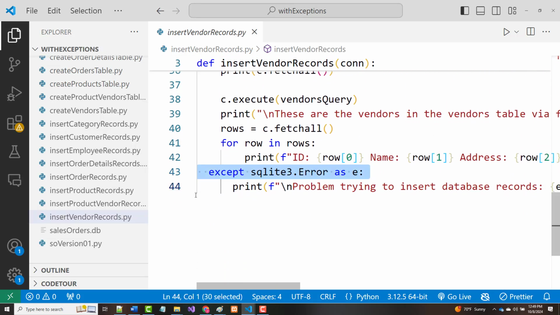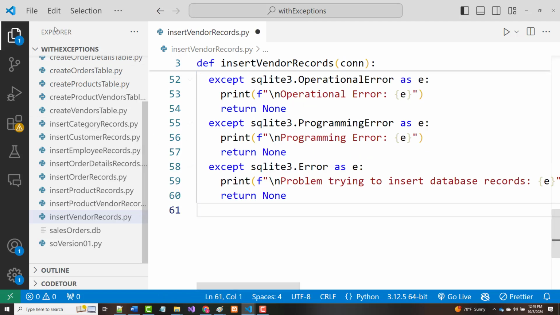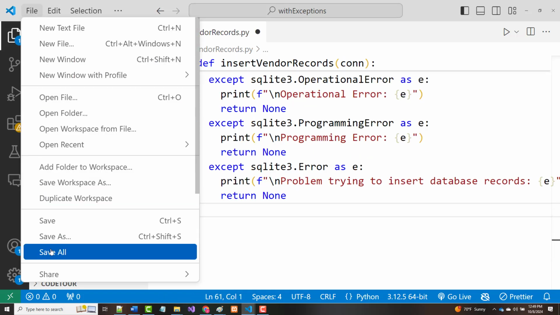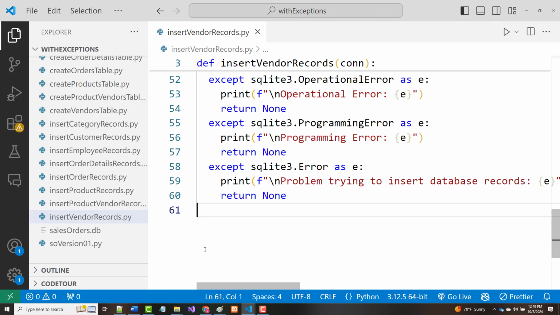So again, what I want to stress to you here is, have we made our program better? I think yes, we have. Now, with that said, oh, that should have just said SQLite error, so let me change these. I said generic database error.